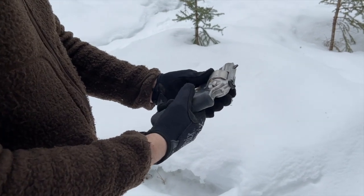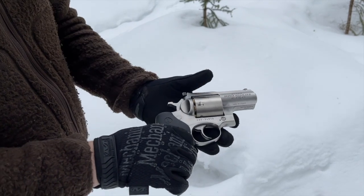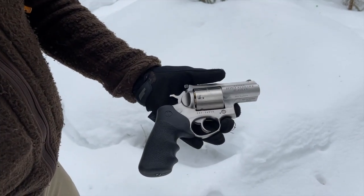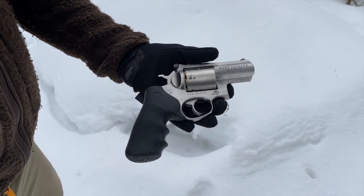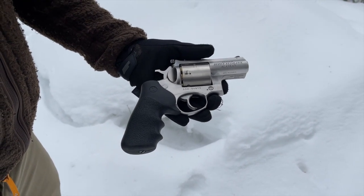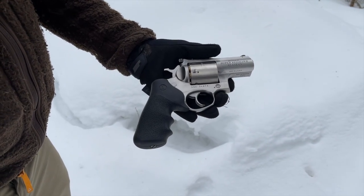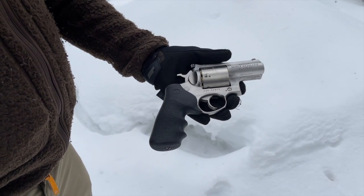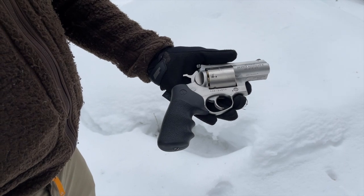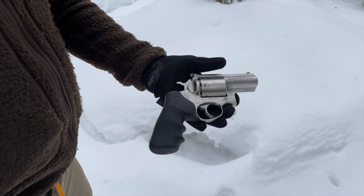More power than a 44 Magnum and not much more recoil. I'm a fan. This thing is sweet. It's going to be my secondary bear defense. Yeah, you might want to work that a little bit faster and work on that double action pull instead. Yeah, that'd be a good idea. Because practicing on single action, you're basically saying, oh, I have time. Which you won't. Yeah, you probably won't if you're needing to pull that out instead of just using, you know, your KS7 or something.